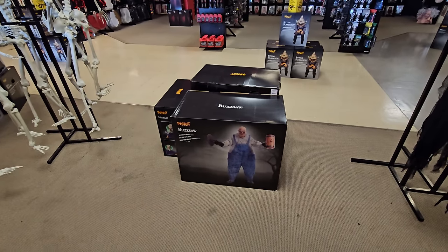Raises from 3 feet 5 inches to 4 feet 7 inches. Lights up with orange LEDs. Speaks 4 lines while laughing evilly. Wait, was he also supposed to be online only? Maybe not. I don't know who I'm thinking of, but I don't know. You guys tell me. Oh my gosh, I just can't believe how much stuff they got in here. Look at this. We have a whole plethora of jumping spiders. We got the black jumping spiders, the gray jumping spiders, and the black and red jumping spiders.